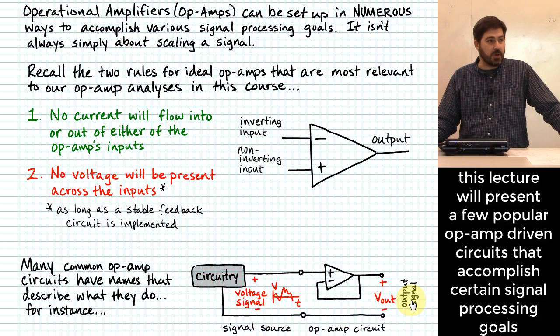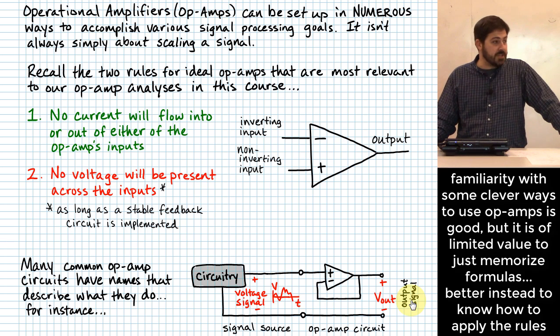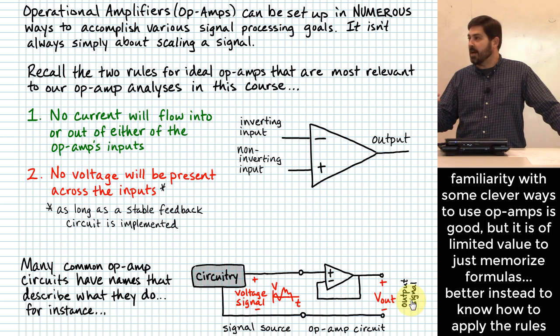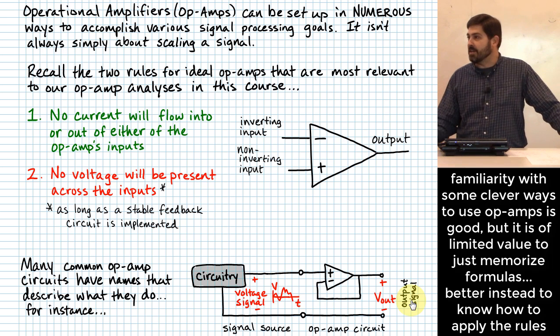There's actually a bunch of those types of things that if you just do some internet searches, you're bound to find ways to do certain types of signal processing tasks by just finding some sort of an op-amp recipe, so to speak. So I'm going to go through a few of these today, and the goal that I have is not for you to memorize all the little formulas that we get for this kind of setup or for that kind of setup. It's more along the lines of practicing our rules for being able to look at any old op-amp circuit and being able to tell someone what it does just based on the two fundamental rules that we're working on for these ideal op-amp circuits.